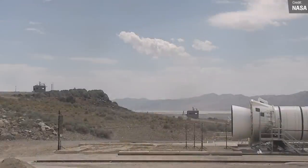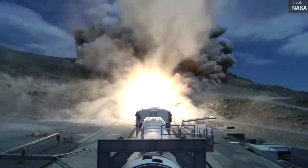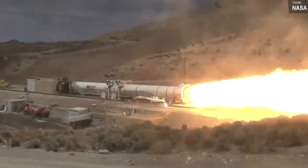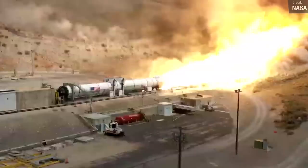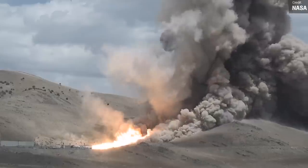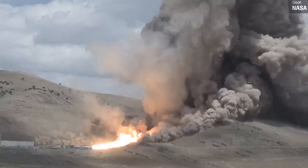Over in Utah on the 21st of July, NASA and Northrop Grumman conducted a full-scale flight support booster static fire test at the Northrop Grumman test facility. This is one of the two boosters that will power the massive SLS rocket. This particular booster has a few upgrades over the current SLS boosters — the boosters slated for the first eight Artemis missions use substantial legacy hardware from the space shuttle program, whereas this ground test booster sports a brand new ignition sequence, new steering system, and some new materials. NASA hoped to obtain data that'll help improve their booster design for future missions.